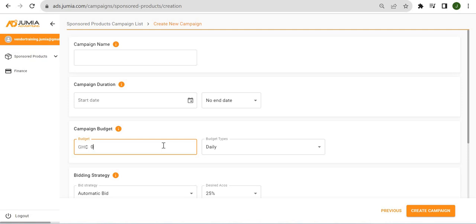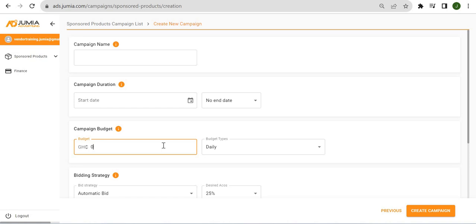So before you come here to create a campaign, you must top up. And once you top up, you are being charged. However and whenever you decide to use it, that's up to you. So at the start of the month, you can always say, let me top up 1,000 Ghana cedis, and then I'll decide mid-month or in a few days how to split it.